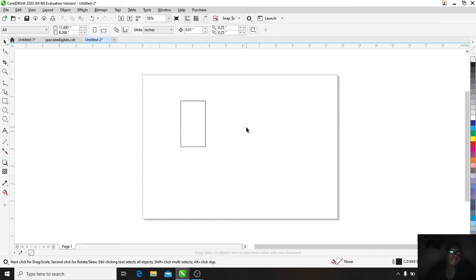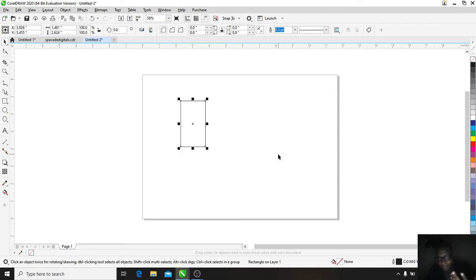So I'm making an attempt now. This is a rectangle, right? Talking about manipulation of shapes, I drew a rectangle now. So I want to tell you different ways you can manipulate a rectangle. First, you can give it a color, an inside color. Look at this, I'm giving it blue or cyan as it is on the palette. Can you see? This is cyan.